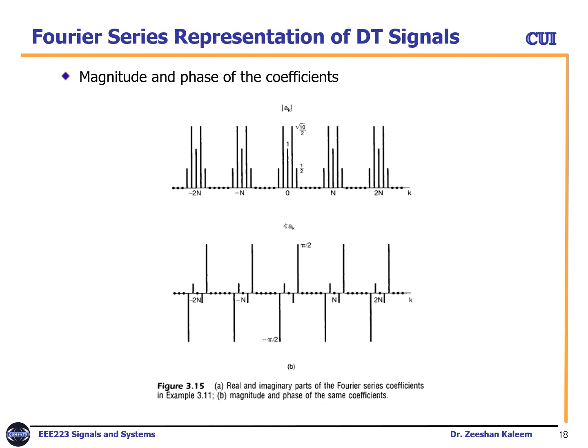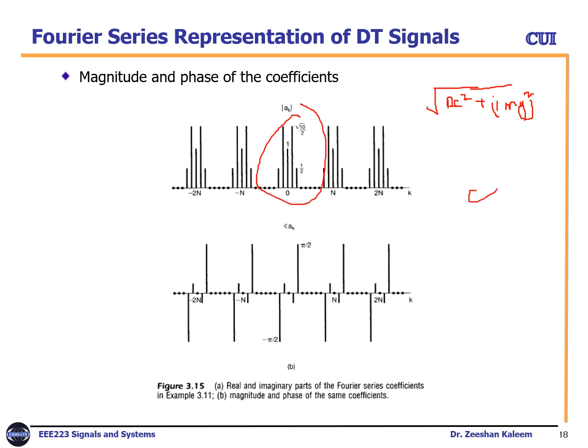Now magnitude and phase of the coefficients. Magnitude means that if you have an imaginary and real part, it will be the square root of real square plus imaginary square. This will be your amplitude. So in this way, for the a1 values, we will take the amplitude and then the square root. So we are plotting this here as well.